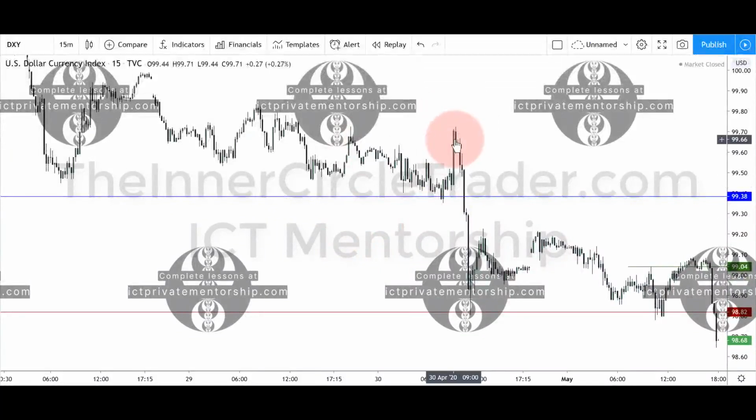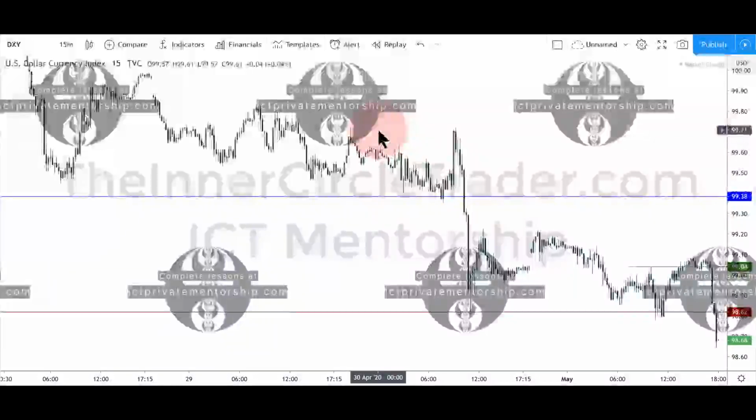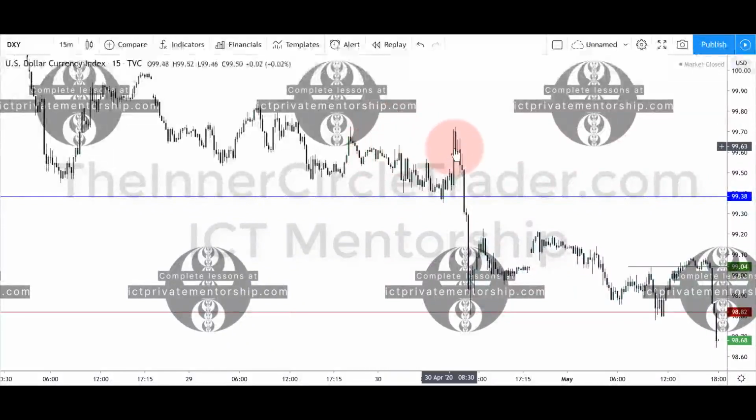Now, when I was a trader coming up, it didn't make sense to me. Why would the market go up there to get buyers in? It didn't make any sense. The reason why it didn't make any sense to me is because I was looking at the market through the lens of support and resistance. My idea was, okay, it stopped here, stopped here, stopped here. So if it goes up to this point, it should stop because that's what resistance is. Okay? And it didn't work like that.